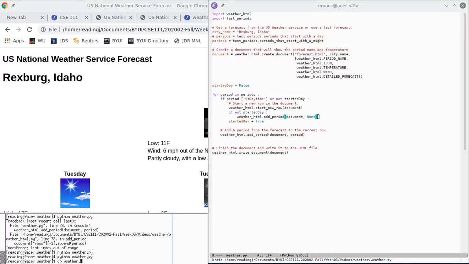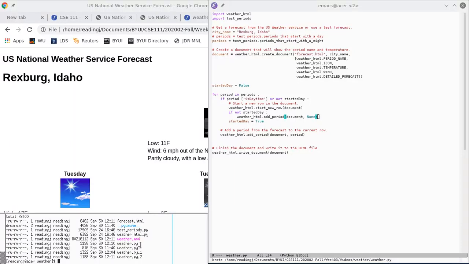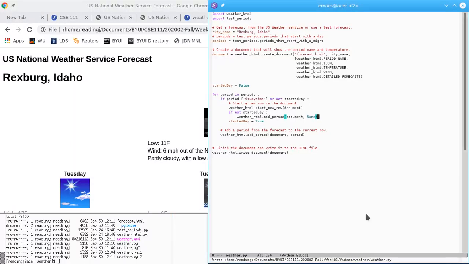So we're going to copy weather.py to weather.py.2. So now I've got two working versions, and you'll notice this is shorter, which means that it's a little cleaner. How can we make this more elegant?